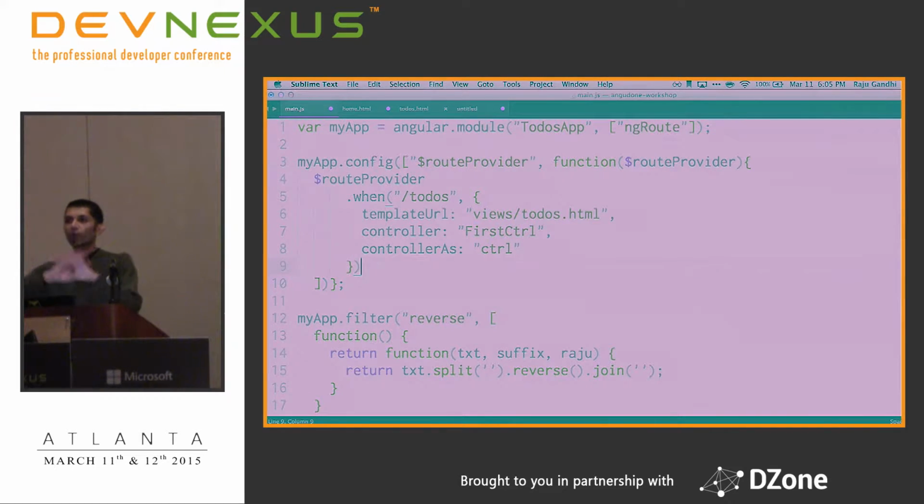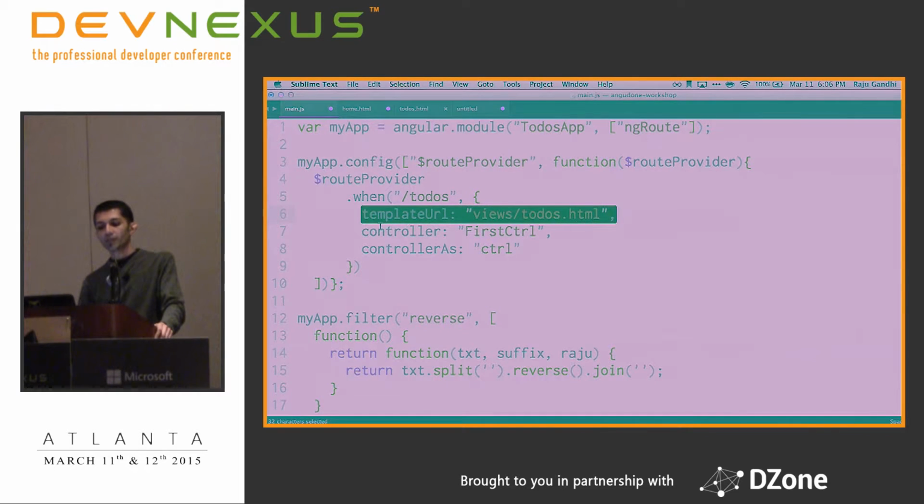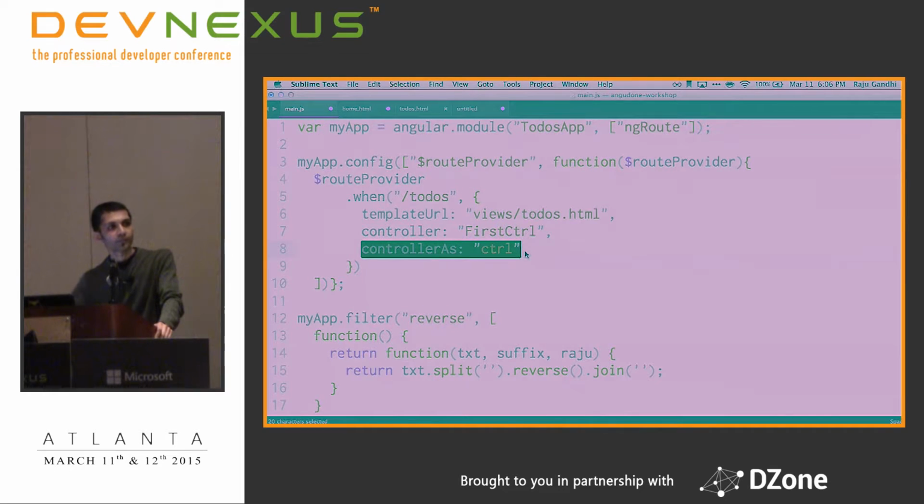So, outside of all the machinery that's kicking in, just think about it this way. When your application is served by the server, it will have some URL, right? mytodos.com, something like that. What I'm saying is if the URL changes to mytodos.com/todos, Angular needs to intercept that request and serve up this view with this as its controller, and this is the alias for the controller.